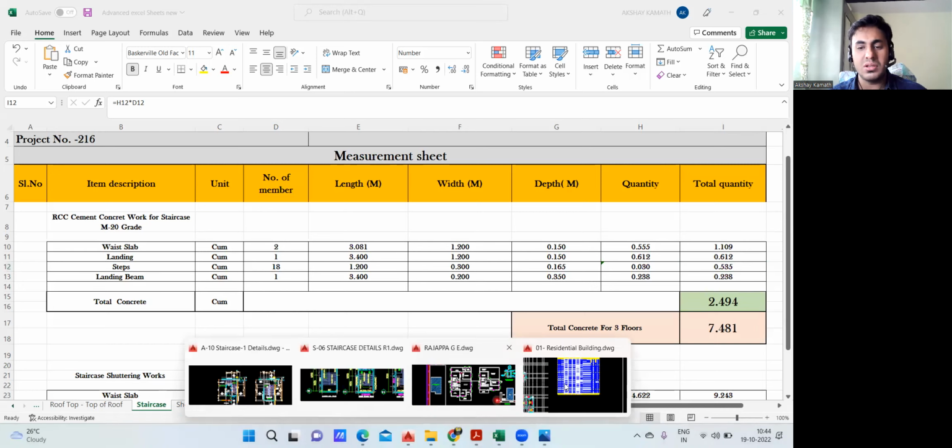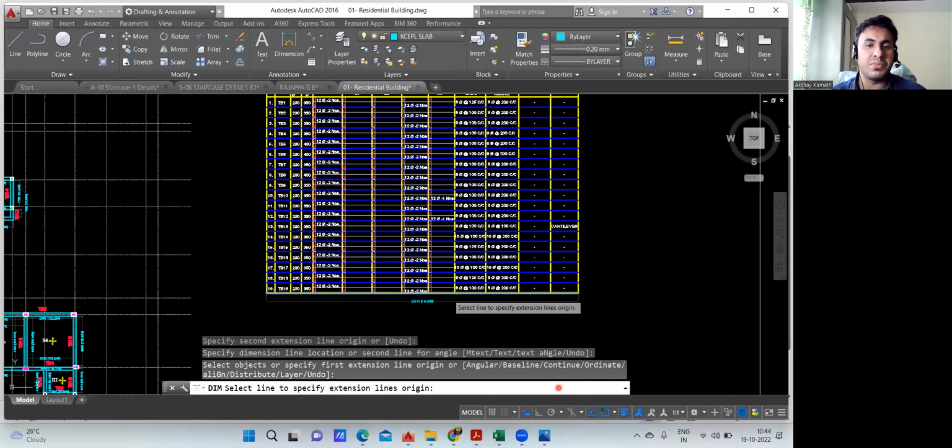For that you have to go to this part. Go to the cross section part, I mean, the section part. So this is where your landing beam comes. This is your landing beam. This itself is your landing beam. Okay, fine. So I want the length. So this length is how much? From column inner to column, it is 3.4 meter. Done.